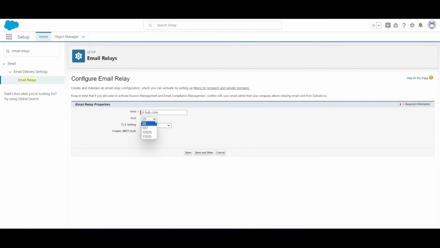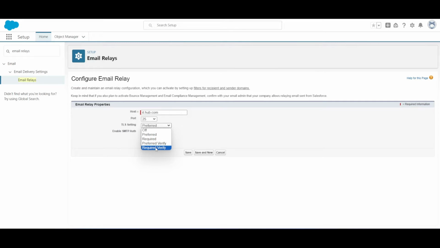Next, you can specify the port for TLS settings. The most commonly used port is 25. In the following section, you can choose a port and the desired TLS setting. The required verify setting is the strictest, verifying all aspects of TLS handoff and certificates.